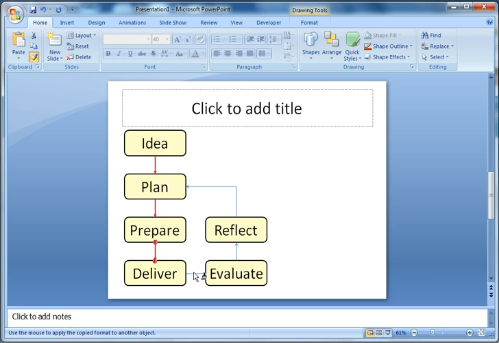it will now then stick, so I don't have to keep going back to it. I can just keep clicking on each of my shapes in turn, and it will reapply the formatting that I've selected, and I then go back to it to take the formatting option off. And you can see now I've added my connectors, they're all identically formatted. That was very, very quick and very, very easy.